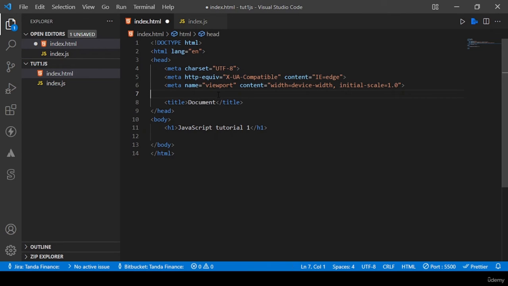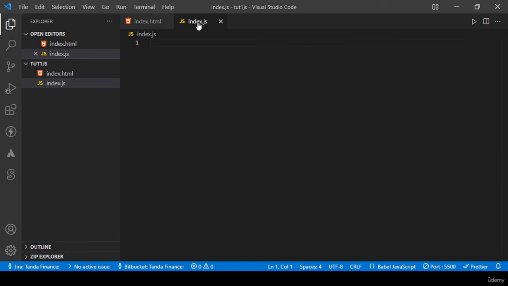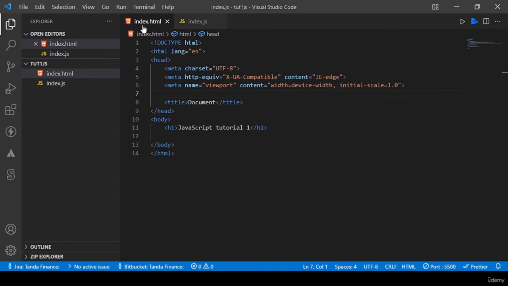So here is the moment where I will write my first code, and you also have to write this code with me. Okay, so basically it's your first code. All right, so now we have to attach this index.js file as we do in the case of CSS.